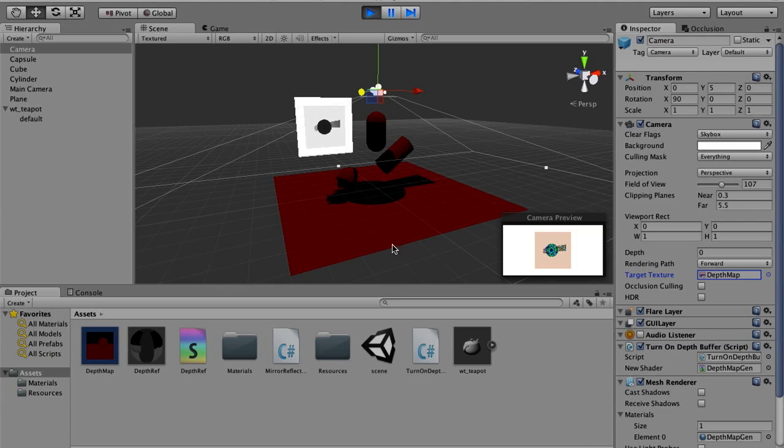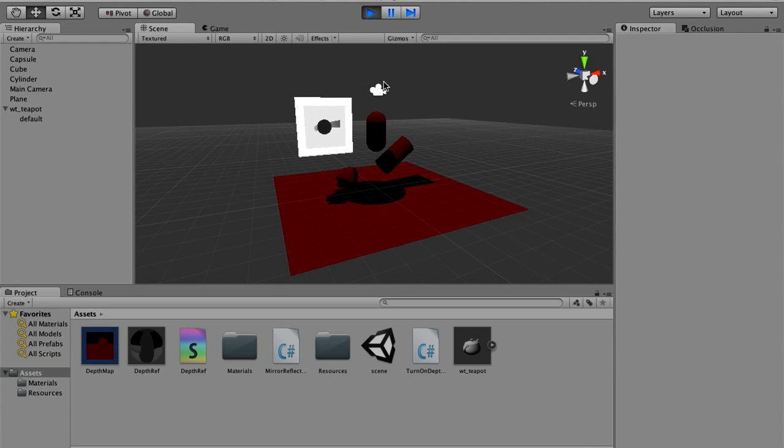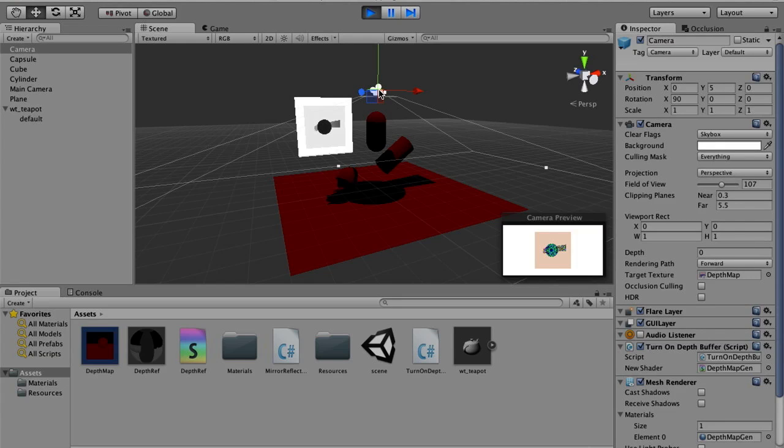So what is happening here is that for the first pass of our shadow mapping algorithm, we're using this camera up here to generate a render texture, and that render texture is created as part of the inspector setup. You can do it in scripts, but I'm happy for you in the assignment to use this method because you'll probably send yourself insane trying to debug it. This is actually much easier and I think appropriate for this level of the unit. Now, so we have the camera. The camera represents the light source at that position above the scene. So we can see the shadows are projecting down. And so that camera is generating the depth map.